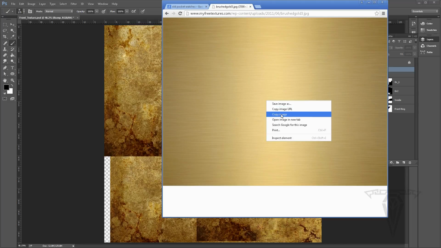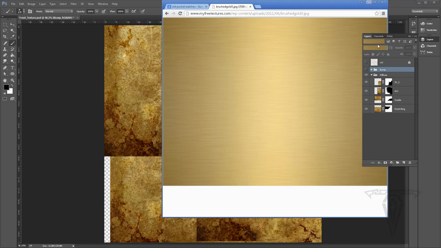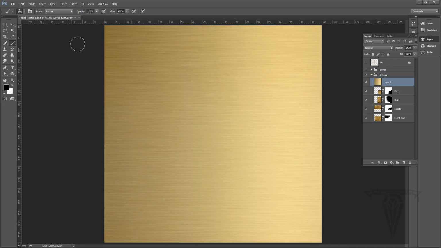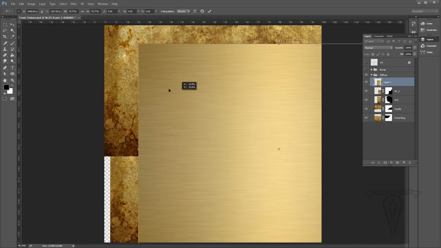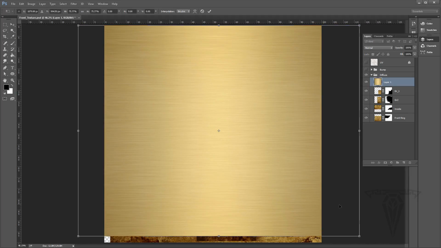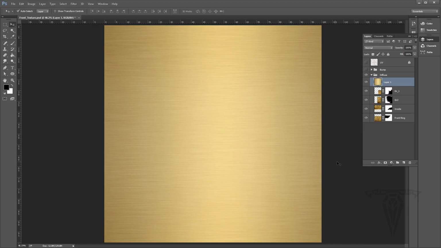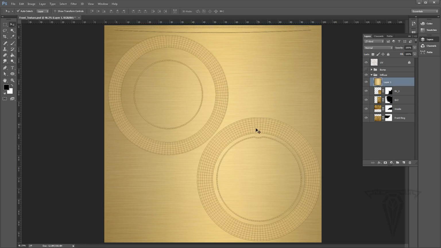All right, let's try this. Copy image. So come back in here. I'm going to hit Control V. And let me hit Control T because this looks like a very large image. So maybe we can scale it down. Yeah, not too much. All right. So for the sake of this, I'm just going to leave it as is. And of course, I would actually go through and probably set this up correctly on each surface and so on and so forth. But I'm running out of time, and this should be pretty self-explanatory how to continue from now on.